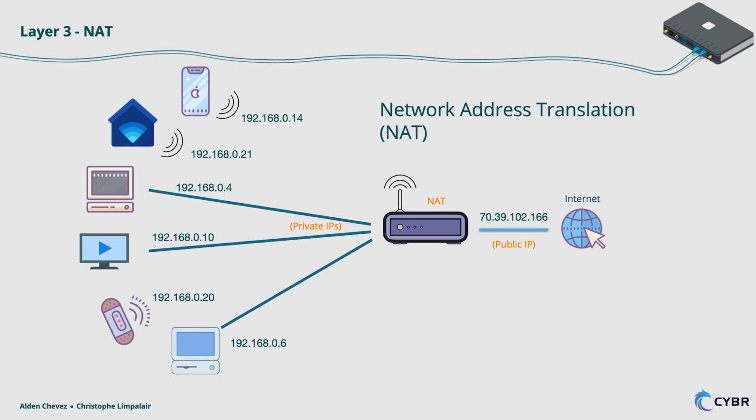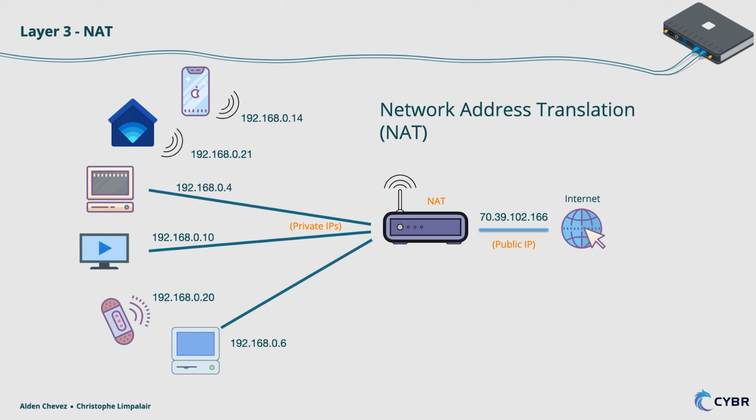And so the NAT function helps a lot because this allows us to save on the number of public IP addresses. And with this, you don't need to assign a public IP to each and every single device. This is important because there's a limited number of public IP addresses that are available. So with this system, we're able to drastically increase the number of available IP addresses in private networks.